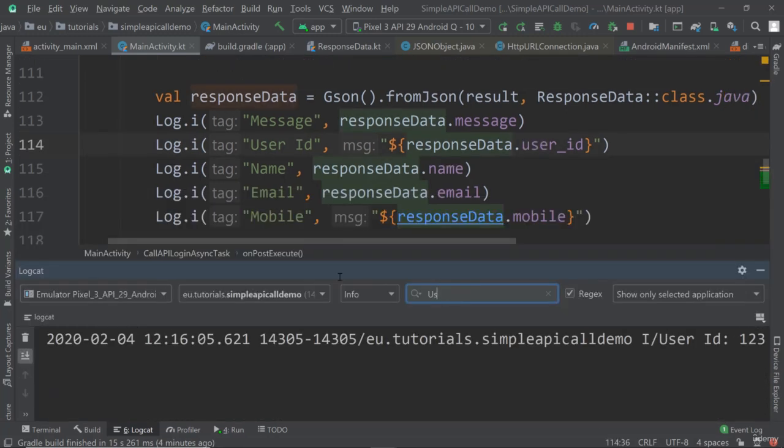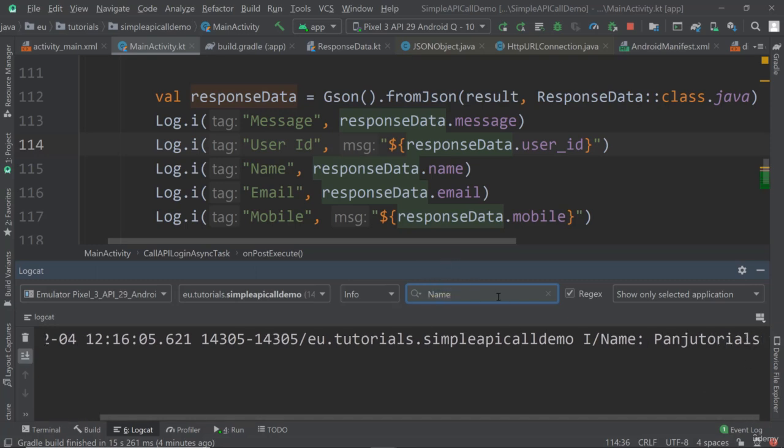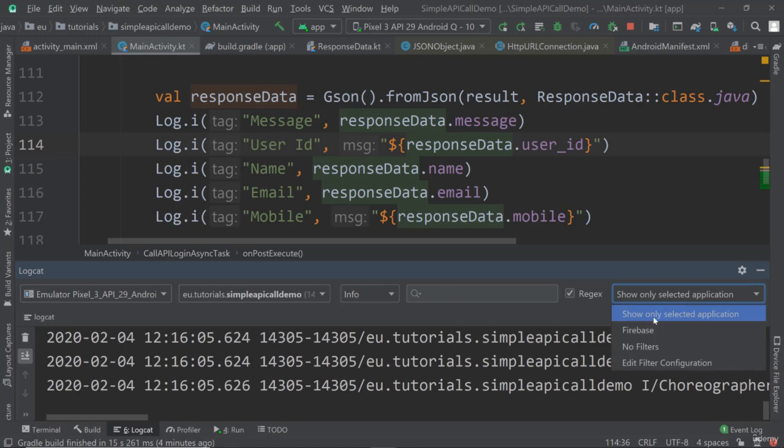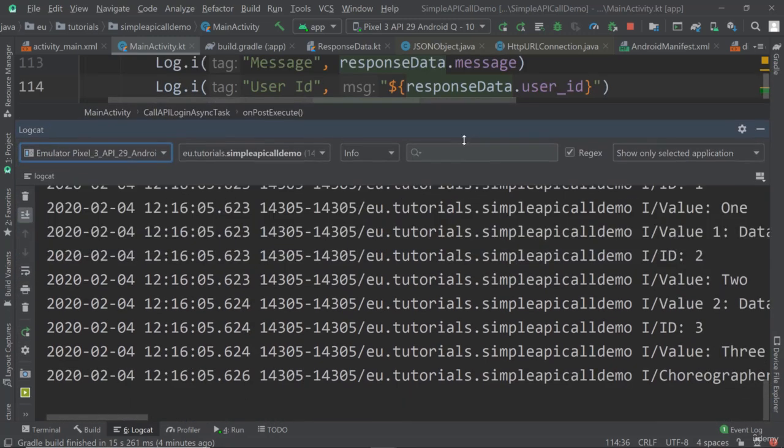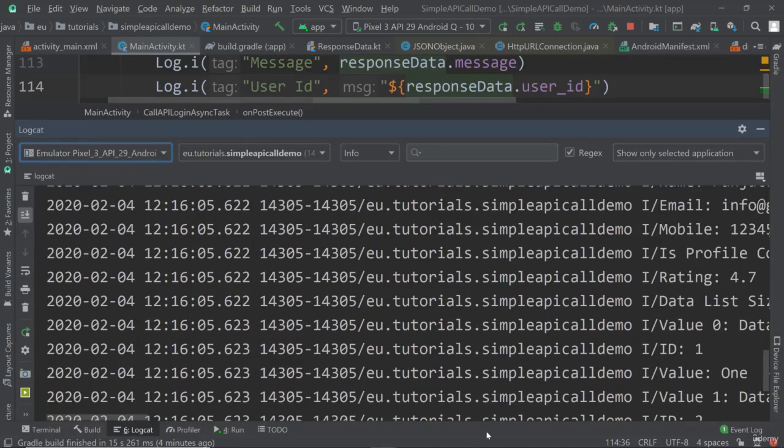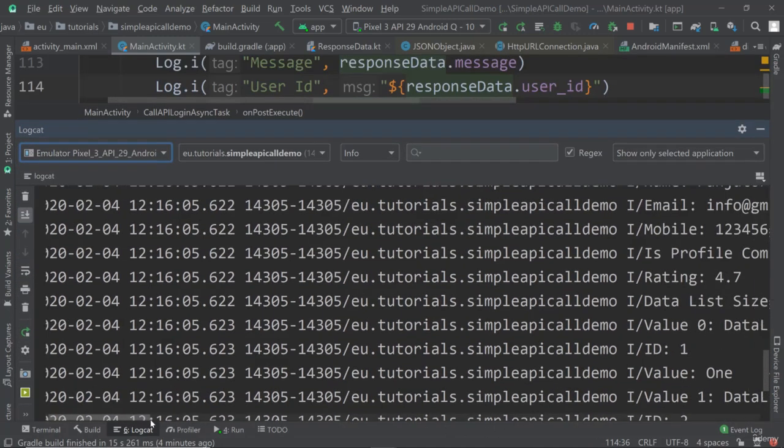And then if we look for the user, you can see the user ID is there. Let's say we want to name, the name is there and everything. Okay, so now of course you can also just look at everything. So show only selected application, and then you will find that it will pretty much give you all the data. A little overhead is in there as well, but it's still pretty good stuff.